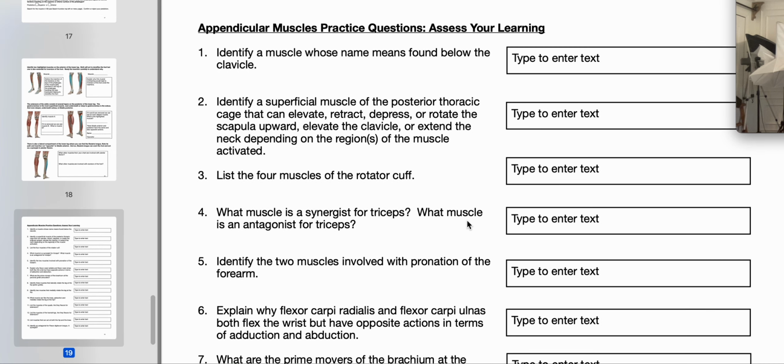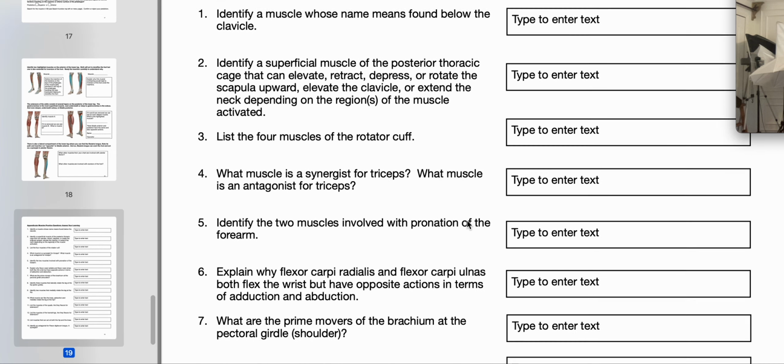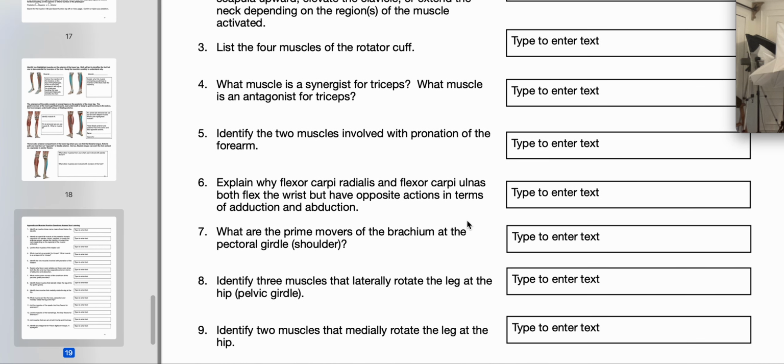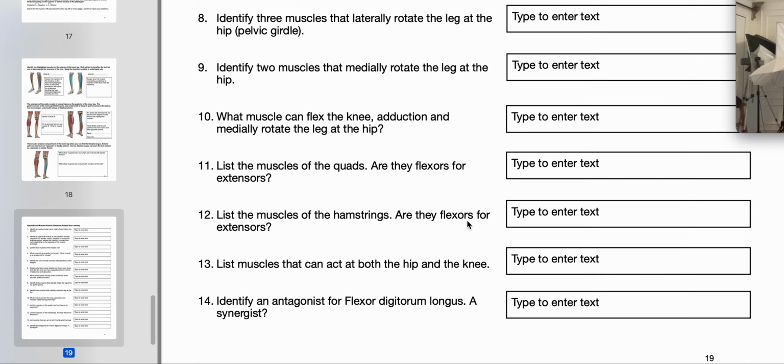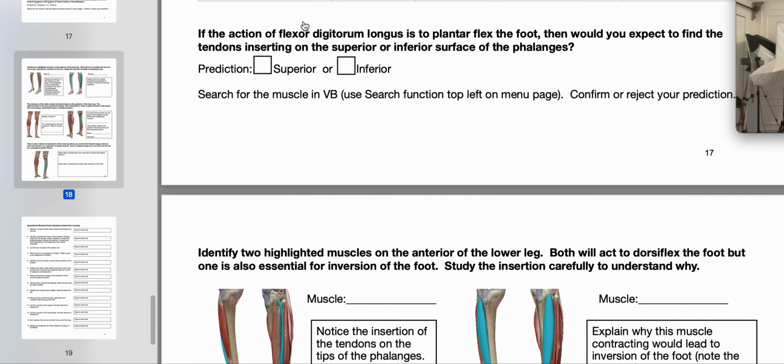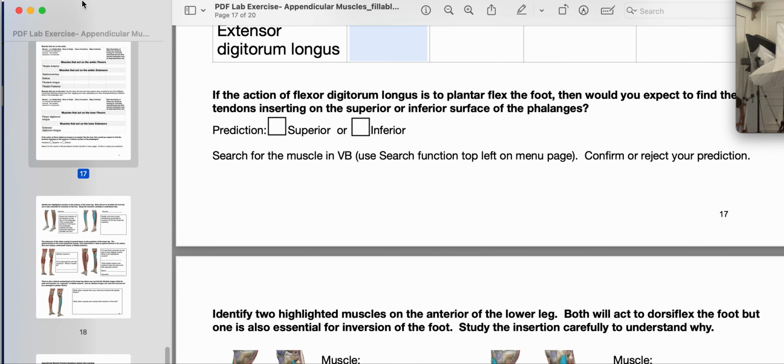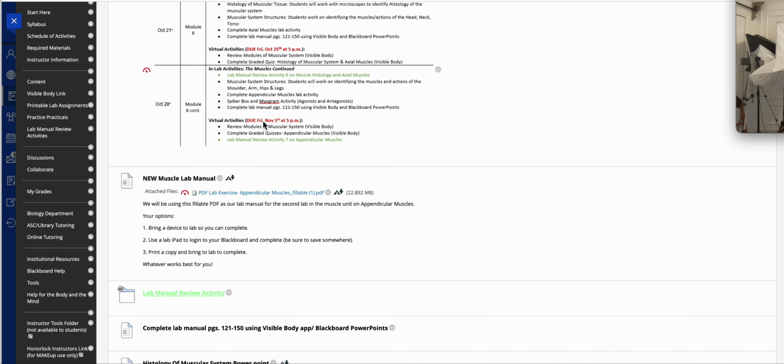And then at the very end, there's a bunch of practice questions to see if you were picking up on some of the key ideas from the lab activity. So you can use this to help prepare. Now, I also want to show you a couple more things. So let me just close this guide out. So definitely spend time in this activity completing that.